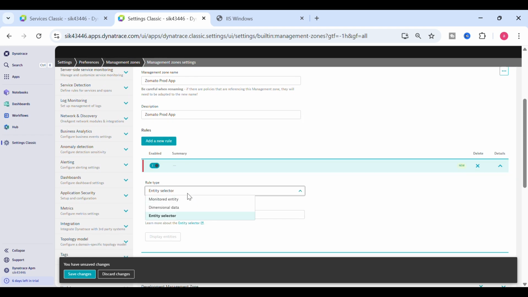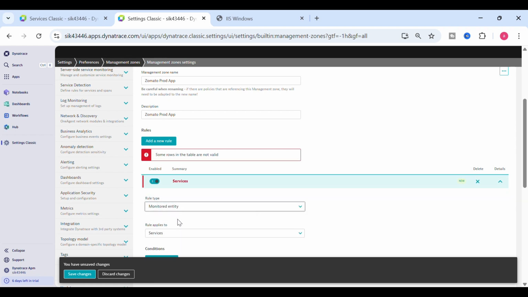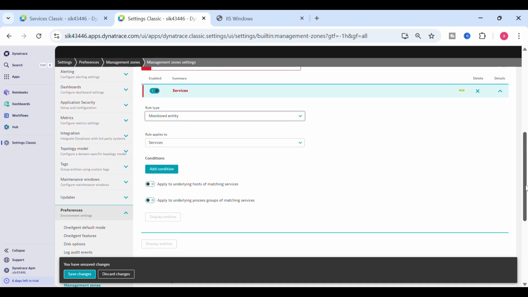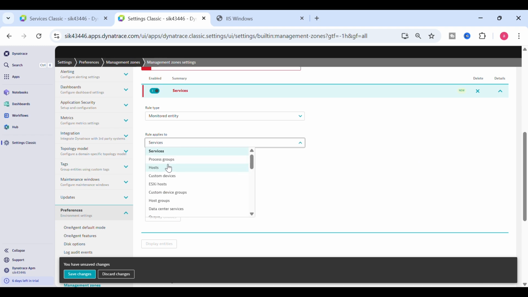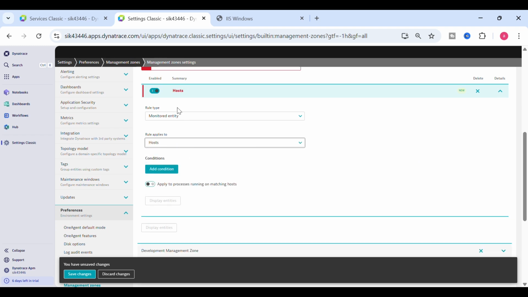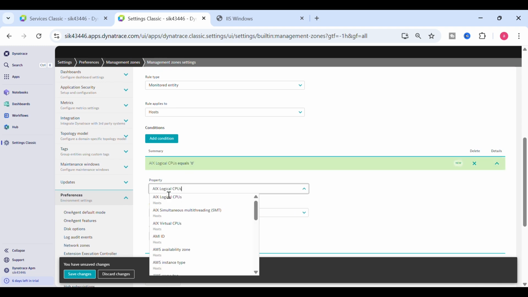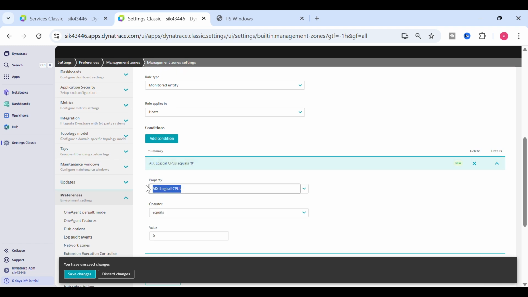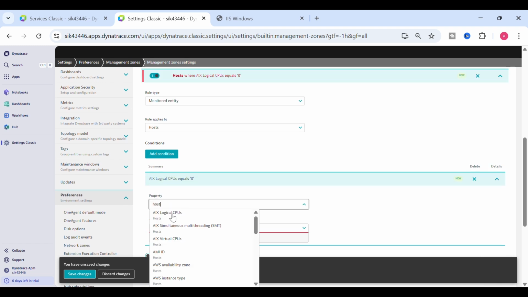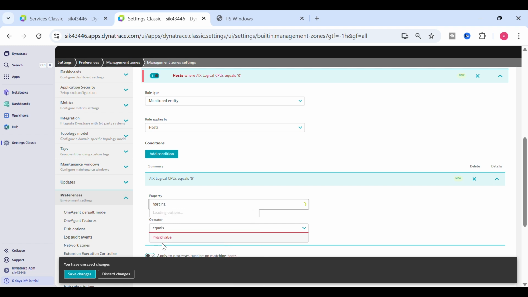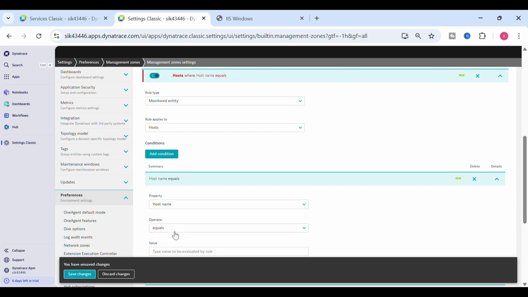So we have to add a rule where the rule type should be monitored entity. We are trying to add all the hosts that belong to this application, so the monitored entity is host. The rule applies to hosts, and here we need to add a condition. In the property, since we are taking hosts, I'll take host name.